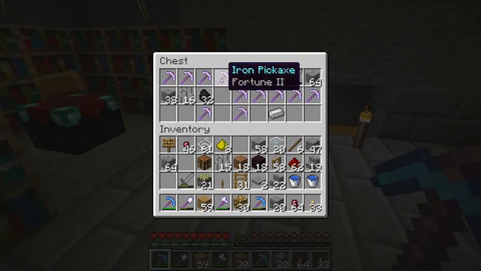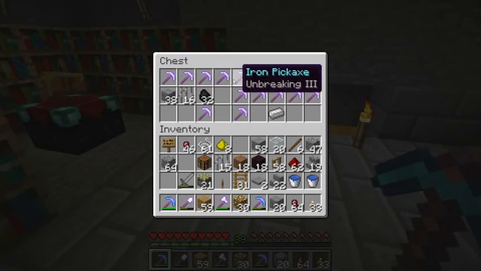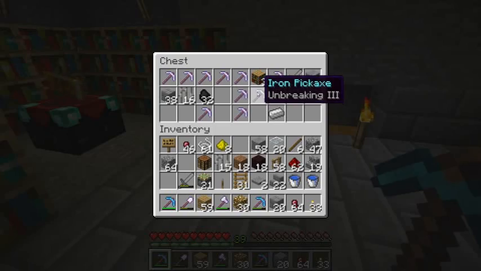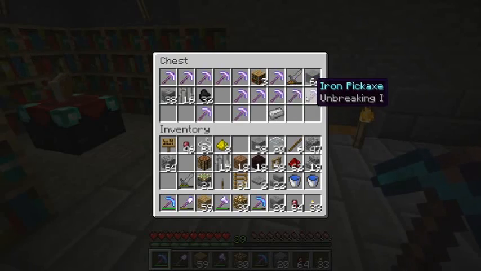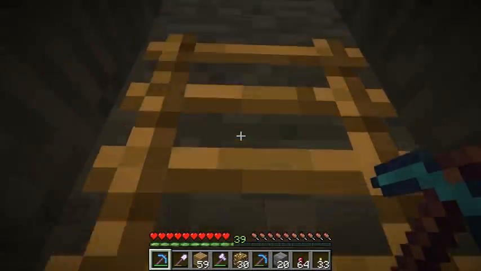Lots of picks here. Some of these are actually pretty good. I should move these. Fortune 2. I just got another Fortune 3 diamond pick, which is awesome. Nothing else on it though. Pretty soon I'll be able to enchant something else. I'm at level 39 here.